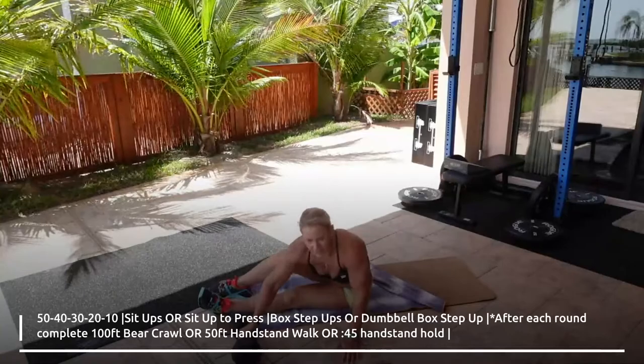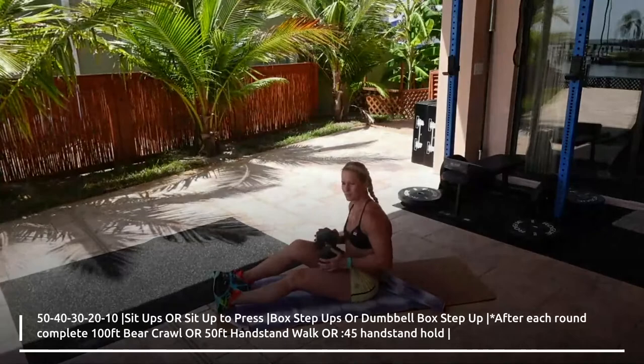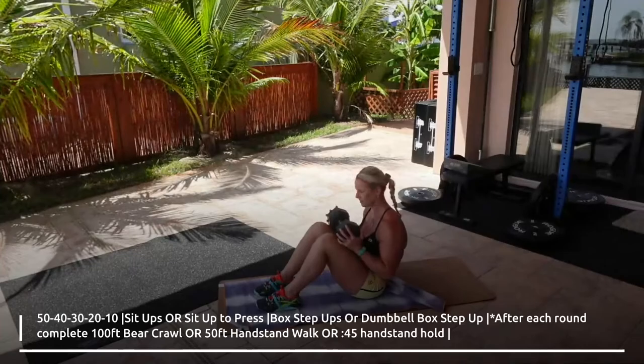If you want to add the added bonus here, one of my favorite movements we've been doing recently, lawnmower hold style, the dumbbell and the sit-up. These are super challenging guys, so don't underestimate this movement. Choose a weight accordingly. You sit up, press to the step.